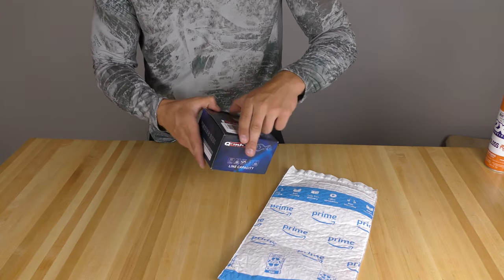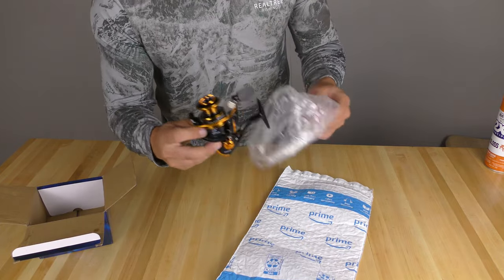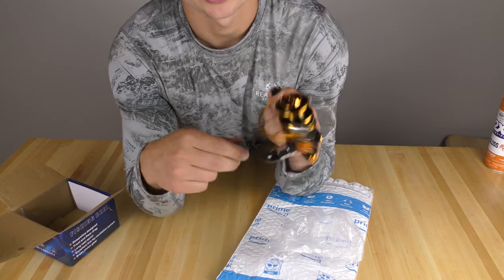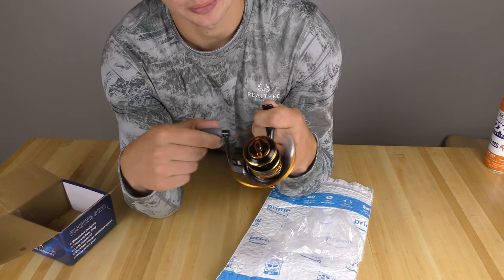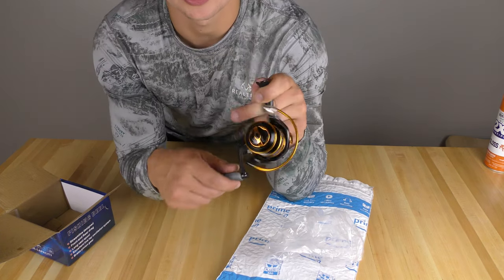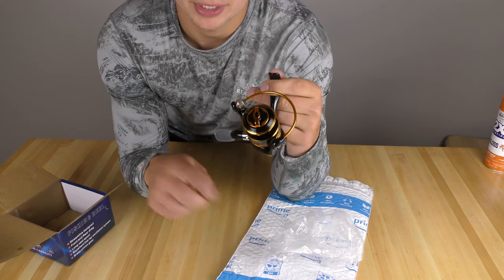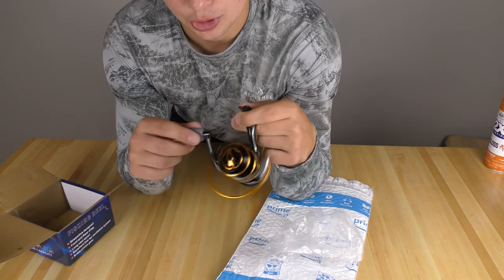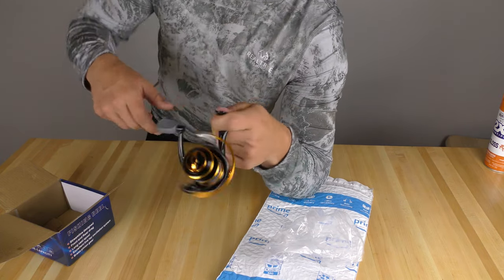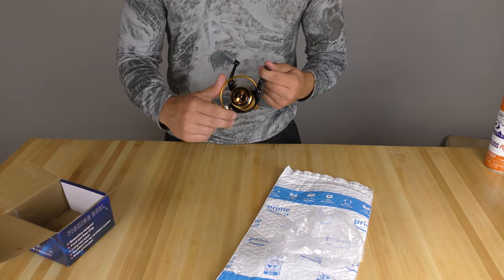I haven't checked it out yet. I went with the color orange and black for a reel just so it would match my blowgun. This might have been $10 on Amazon. Even if you go to Walmart, the only ones that are $10 are the pushbutton ones. And when I had this set up in the past for blowgun fishing, I had some issues with the pushbuttons — sometimes it gets stuck.